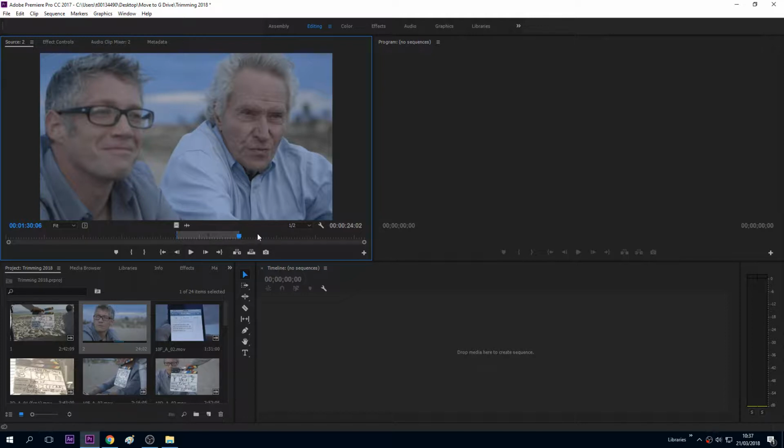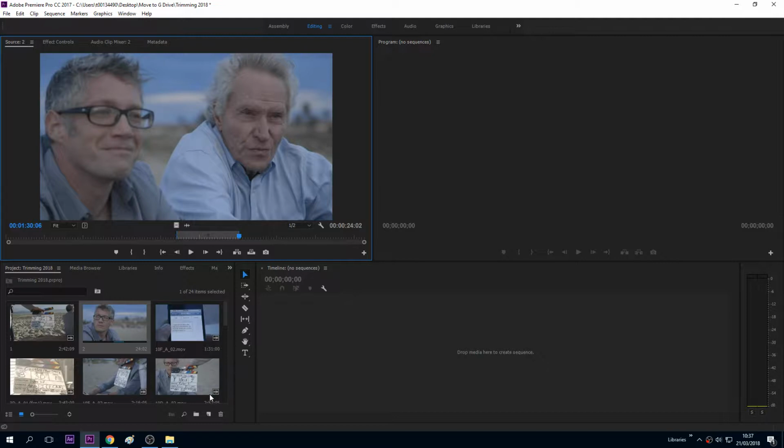So what we're doing is we're isolating a part of the clip, and then we're going to create a sequence. The sequence is going to have to match the settings of this clip in terms of the amount of pixels in the frame, the frame rate, and various other factors that make up the video clip's settings. So when you're shooting in HD, you want a sequence in HD so that you can output in HD, and so on and so forth.